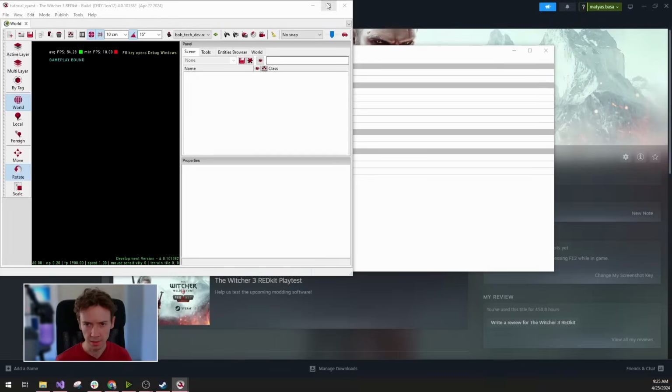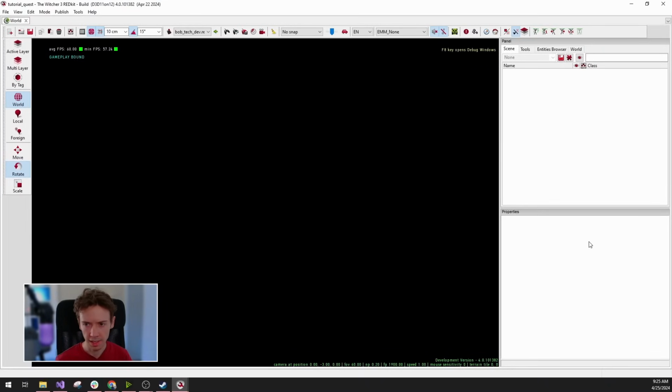All right, and we are inside. So as you can see, the main viewport. I'm not going to repeat myself from the other tutorials. You probably already know how the main viewport and some of the tools work, and the scene structure and stuff, so I'm just going to save time and not repeat all of this basic stuff.